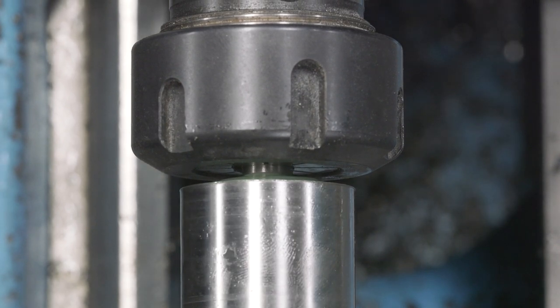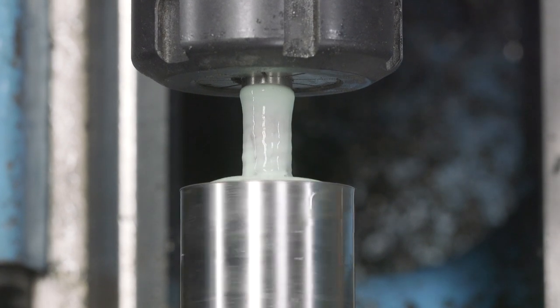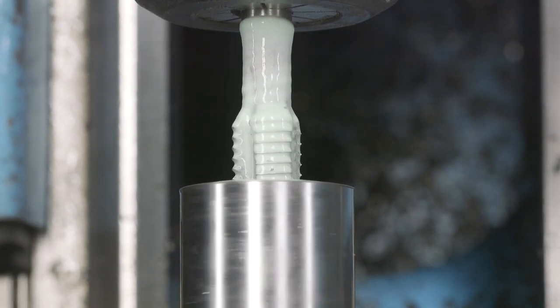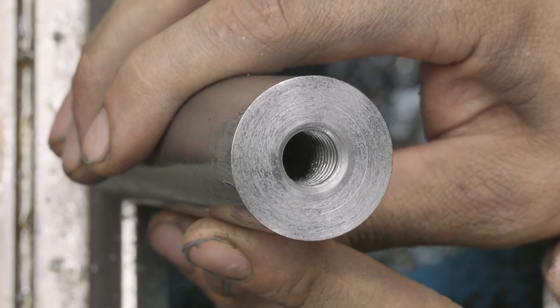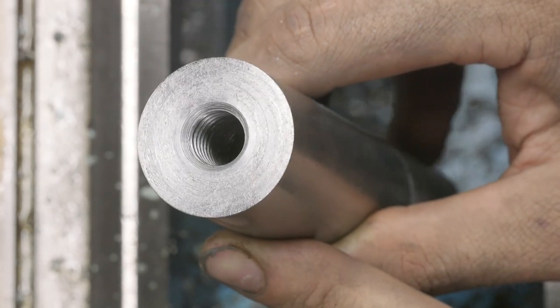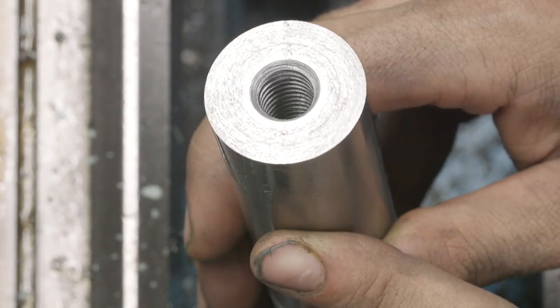Now we will reverse out. All right, I don't know if you can see those threads, but they turned out really, really nice. And that was pretty dang quick.